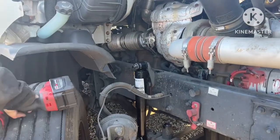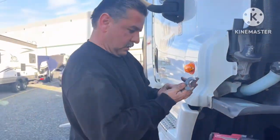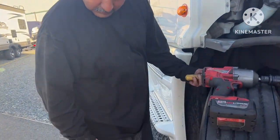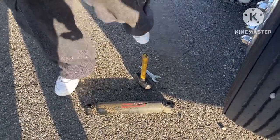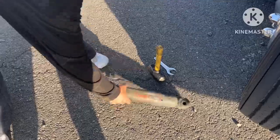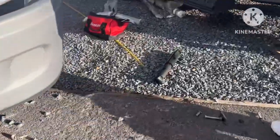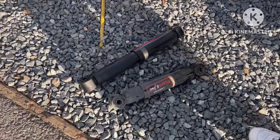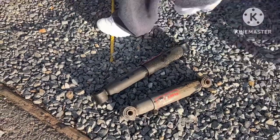1, 2, 3. It was so fast. Wasn't it, y'all? Yeah. An easy job, but look at how dirty your hands are. Because of that stupid shock. That shock is leaking pretty bad. Yeah, this one still has a little bit of life, compared to that one. That one's sweaty. It's done. It's over.